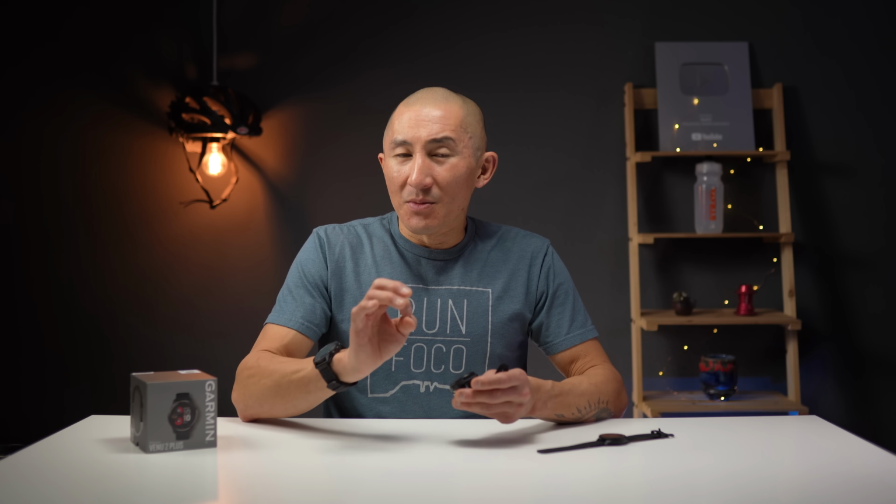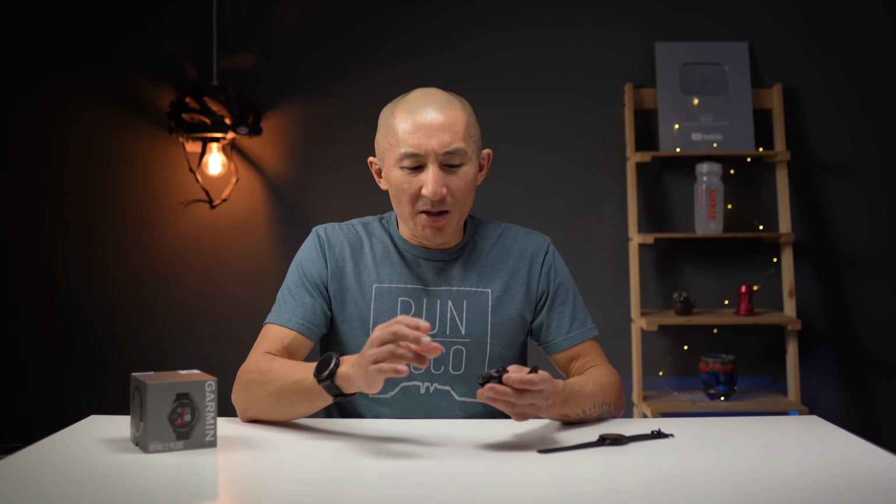But I was getting a solid 6 to 7 days out of it, even while recording some outdoor activities, and that was without using the always on display. If you're going to be using the always on display, I would take that down to about 4 days, but still, that's very respectable considering some other smartwatches in the market today. The battery life is a smidge less than the original Venu 2, but I think that's understandable because they had to make room for a speaker on the Venu 2 Plus.